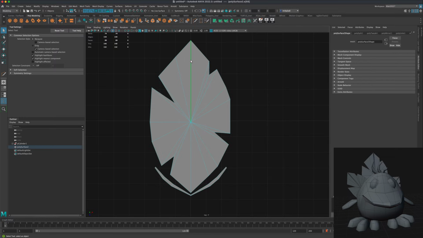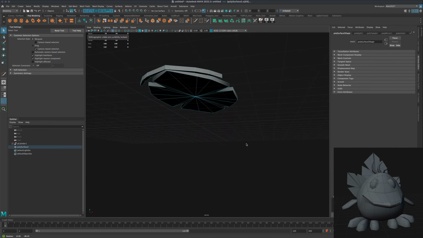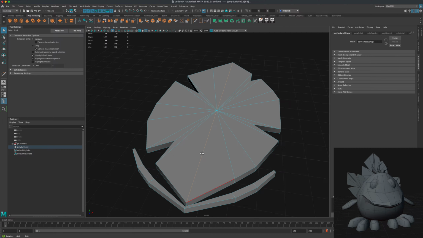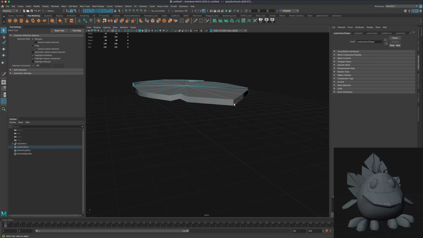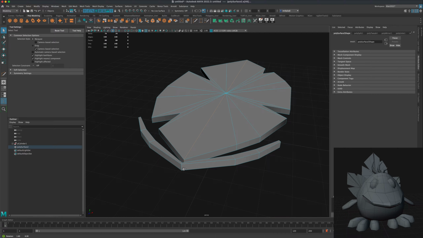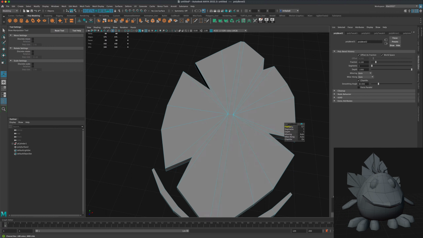So maybe we can grab this edge and this edge, and let's also grab this and then the bottom ones as well. And I'm going to leave this one alone for now and just do a bevel. So then I can control the center of my feather.